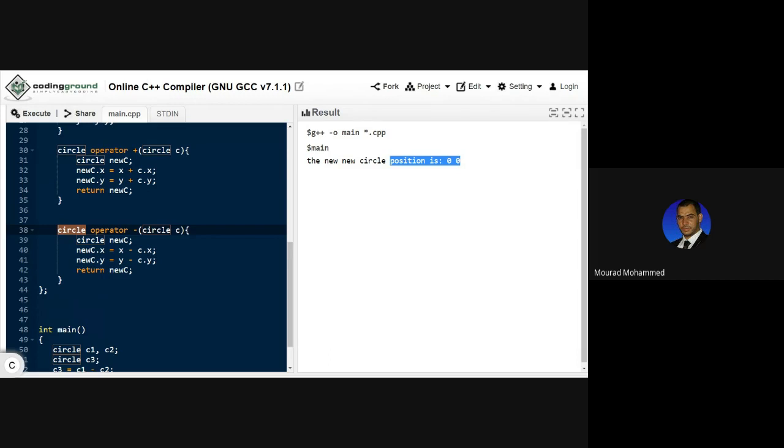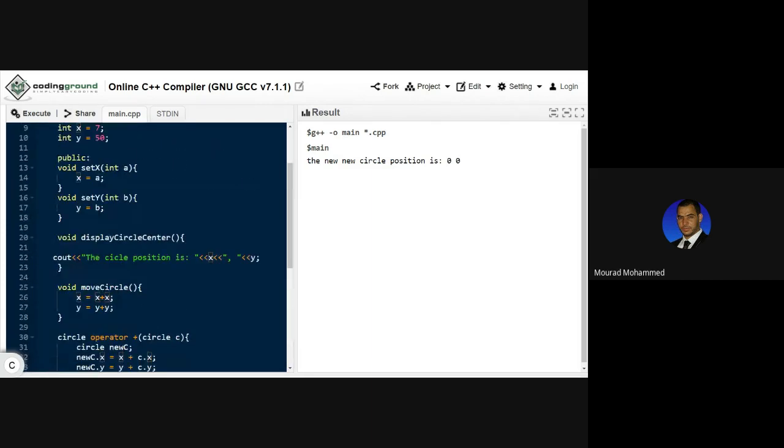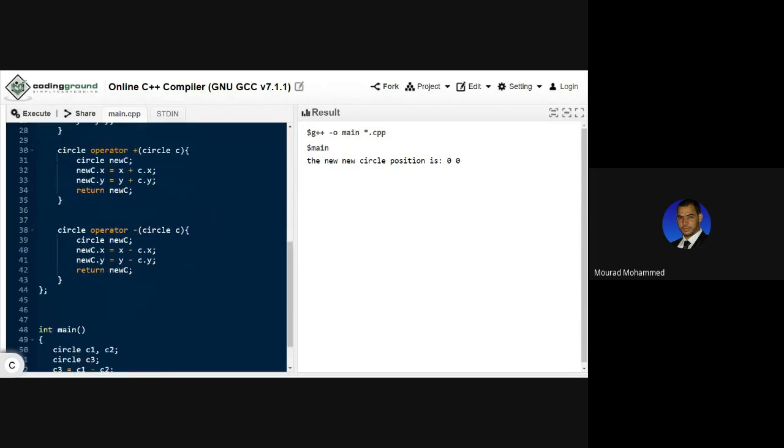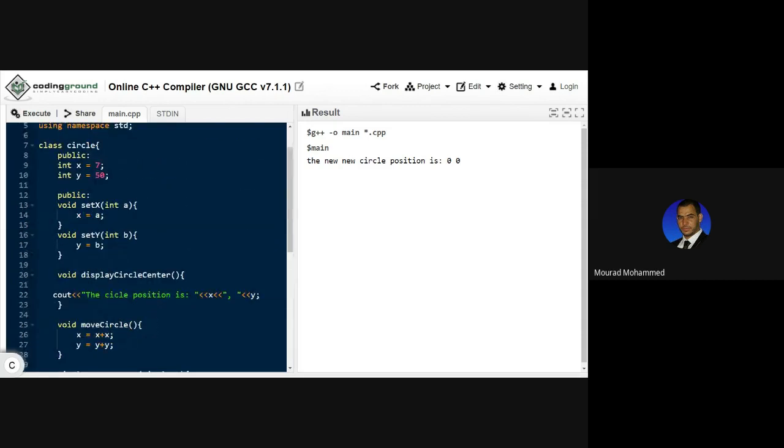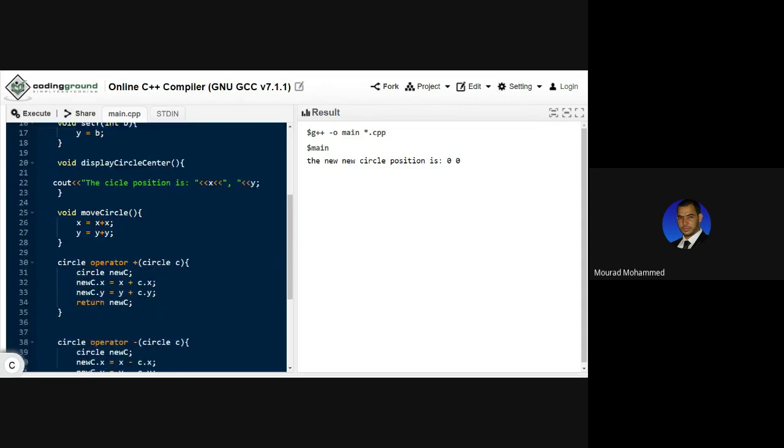Is it correct? Absolutely correct. We are deducting a value from a value. What is the value here? Dx. It's 7. Minus C dot X. See what is it? It's a circle. So the X of this circle is the same value here of this X, 7. So 7 minus 7 is 0. That's correct.